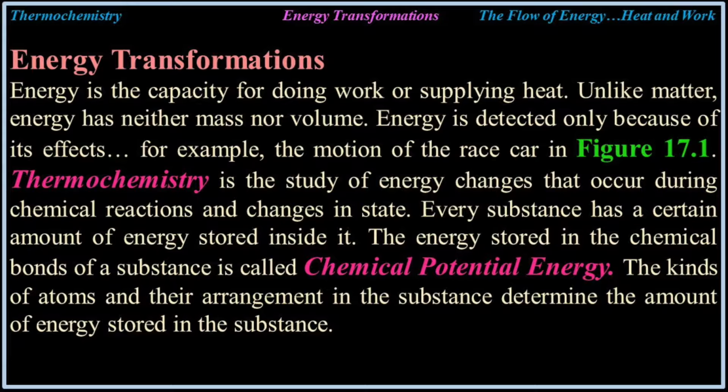Thermochemistry is the study of energy changes that occur during chemical reactions and changes in state. Every substance has a certain amount of energy stored inside it. The energy stored in the chemical bonds of a substance is called chemical potential energy. The kinds of atoms and their arrangement in the substance determine the amount of energy stored in the substance. And we've seen that in the last 16 chapters quite extensively.